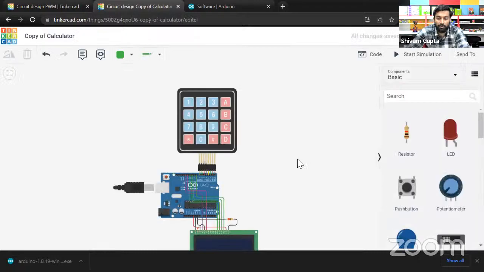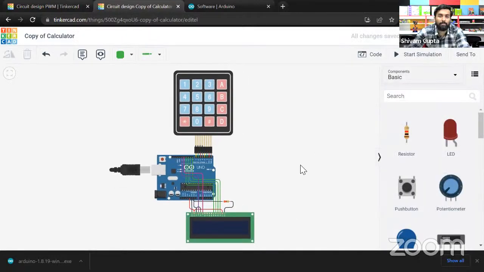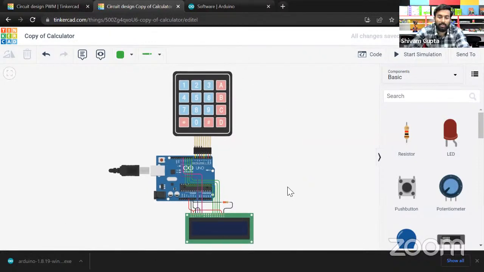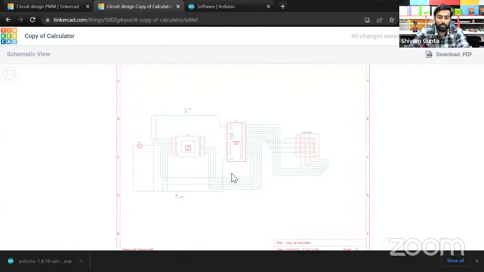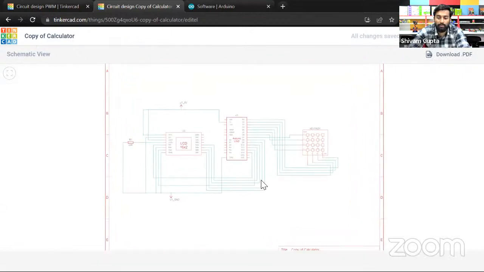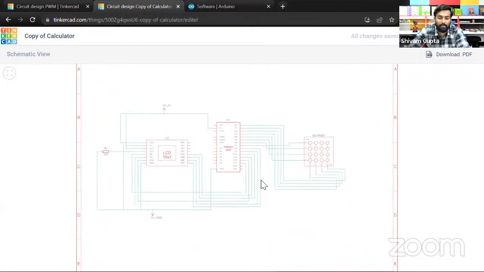So students, this is an example of a calculator. Now let's say you are making a calculator for a project, or for any competition. After designing your circuit, if you click here on this schematic, you can see that here we have the schematic.